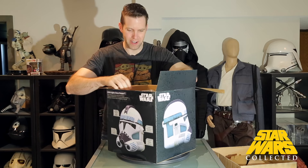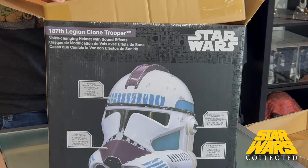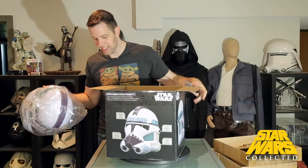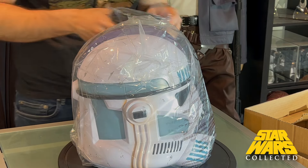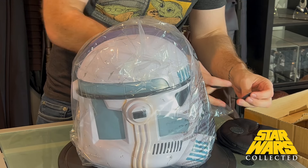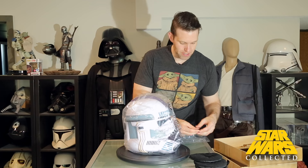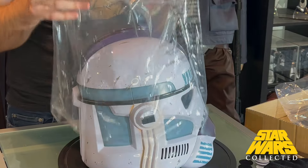This looks similar to but different from the Black Series — those have more of a hinged box. I like that this is an adult size. Let's take everything out. There's just a little bit of padding in the bottom — a couple little black pads and some velcro circles. They're leaving it up to you to DIY that part. When you buy a Black Series helmet, those pads are already stuck on the inside; here you can pad it however you think will be more comfortable.